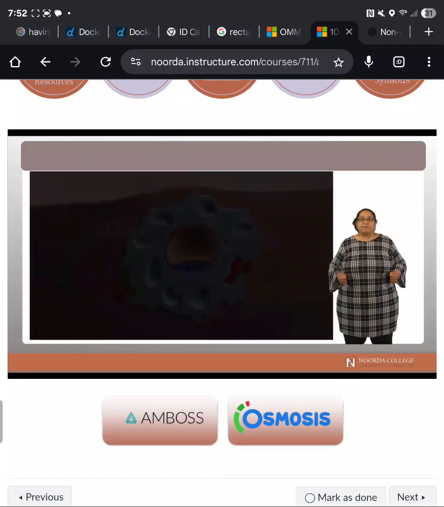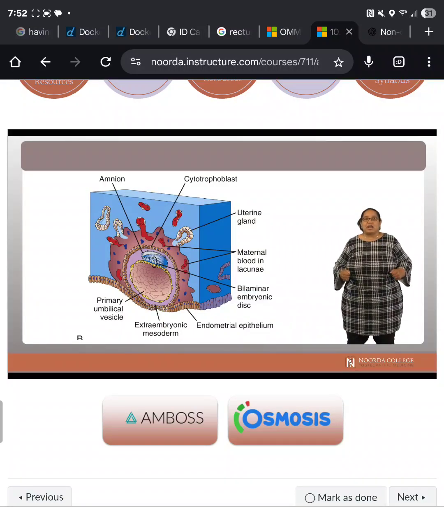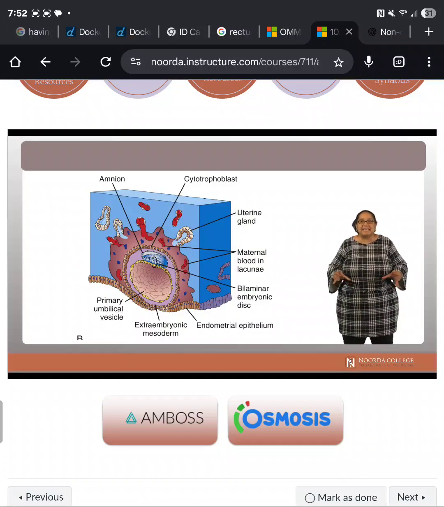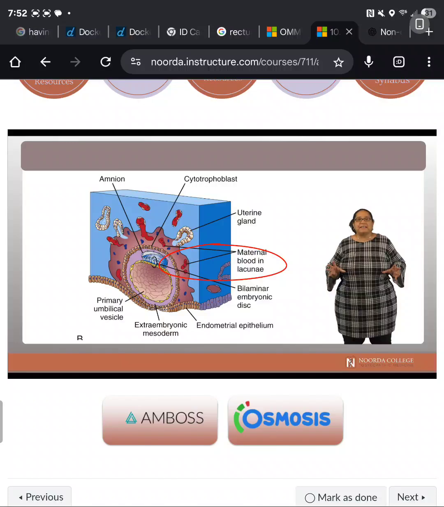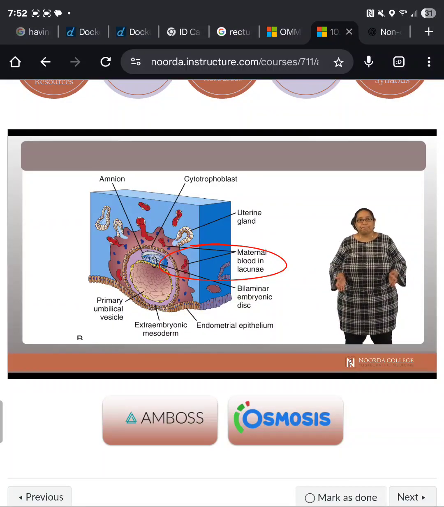The outer layer of cells from the umbilical vesicle, the endoderm, forms a layer of loosely arranged connective tissue, the extra-embryonic mesoderm. While this is happening with the embryoblast, the trophoblast is also changing. The syncytial trophoblast continues to invade the endometrium, and blood from the ruptured maternal uterine capillaries is eroded with some glandular cellular debris, and they form these fluid-filled lacunae that are the start of uteroplacental circulation.